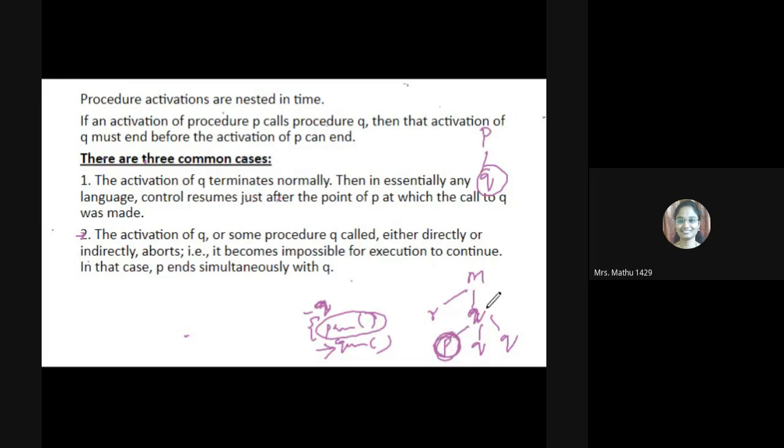So when this is aborted, automatically the function that has called this will also come to an end. So here it is P and Q. When Q comes to an end or is aborted due to some issue, then automatically P also has to be ended.